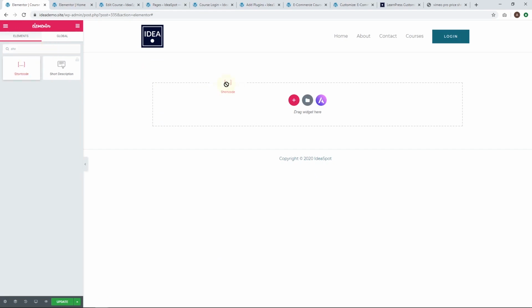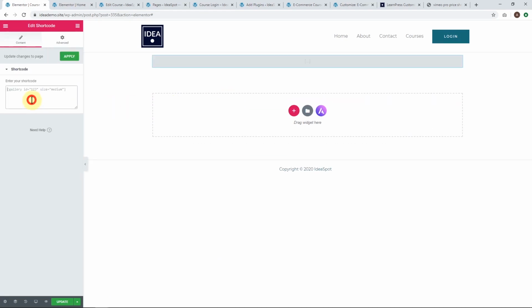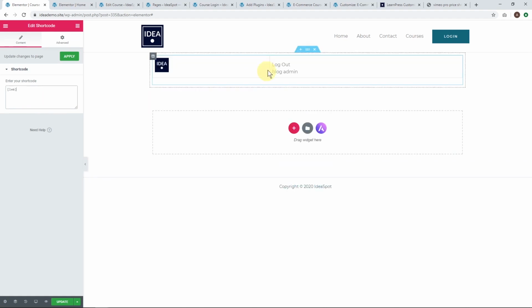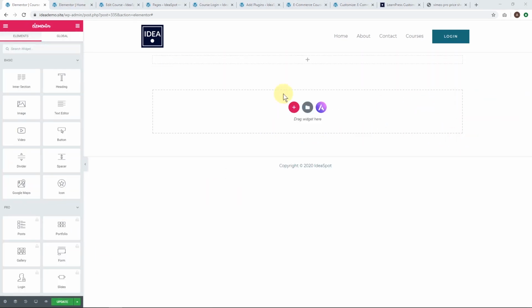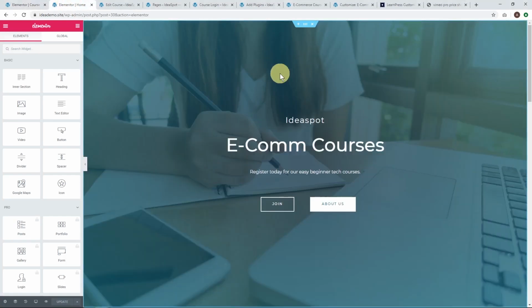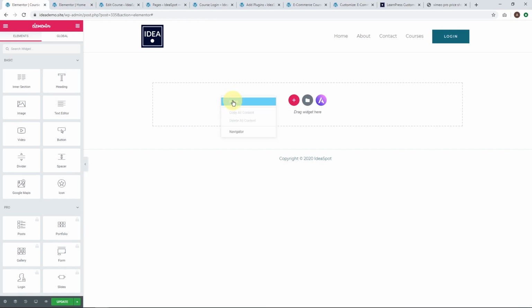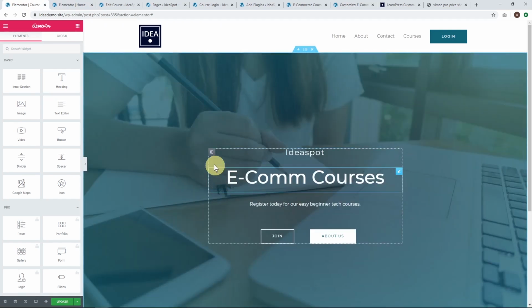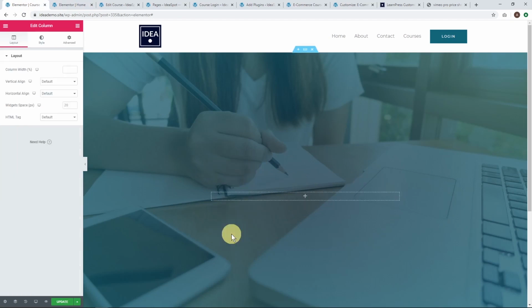So shortcode, let's drop that in there, and let's put LWA on there. So that's your shortcode, and it will show you your profile. Let's do that a little bit more interestingly. I'm just going to delete this bit there. Now what I'll do is open the main page in Elementor, and I'm going to copy this same heading section and use it for our login page. So let's copy that, go back to our login page, and paste that in so we can copy the same style. I will delete the actual middle part out of this section.